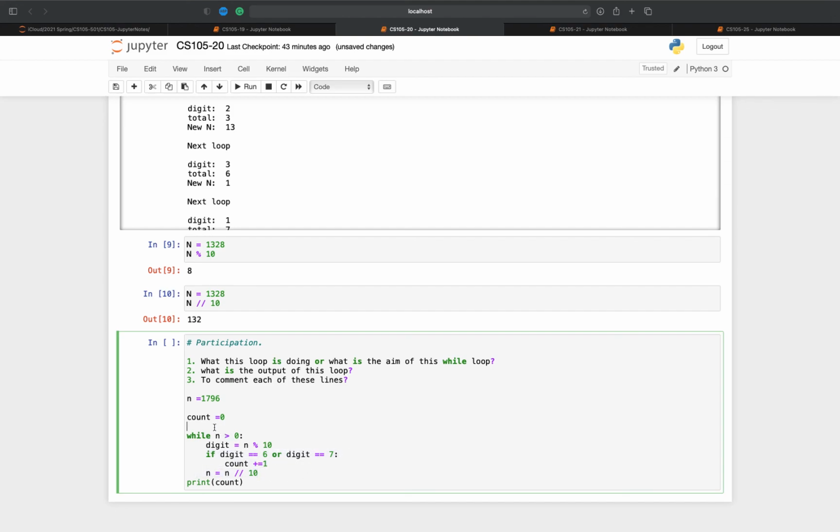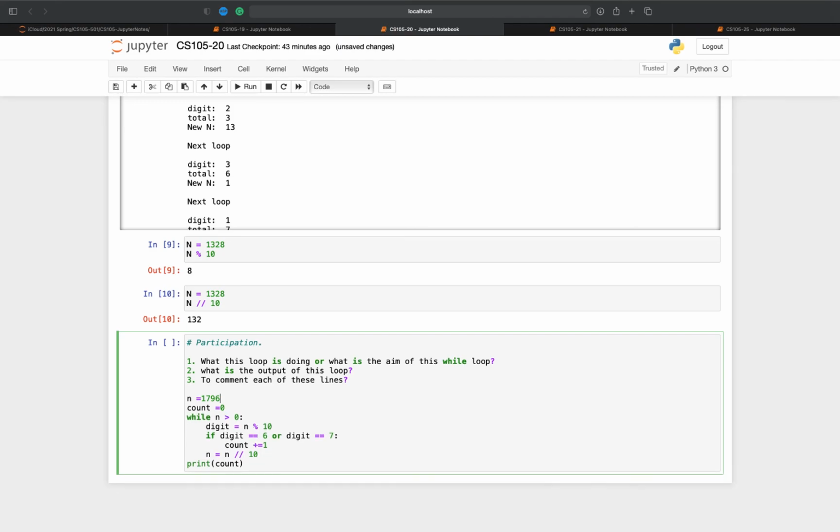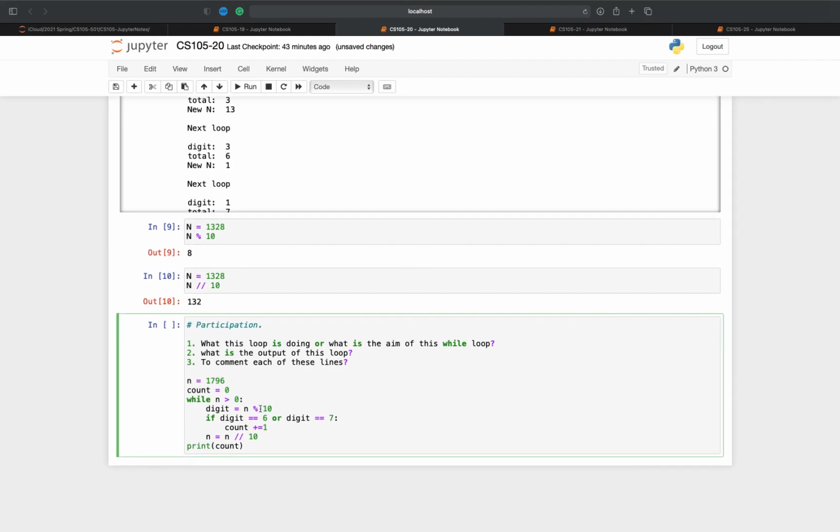Comment each single line here. Even for these two, comment the line and say what this count is for, what this number is for, why the count is 0 right now. So I want you to write down everything completely the way I always explain.